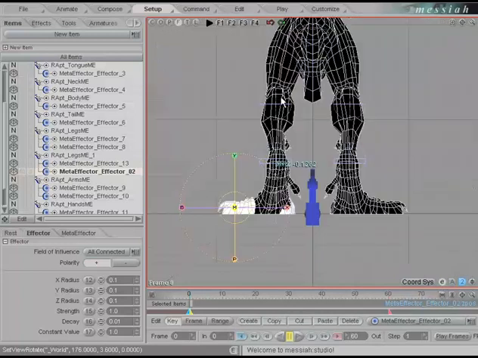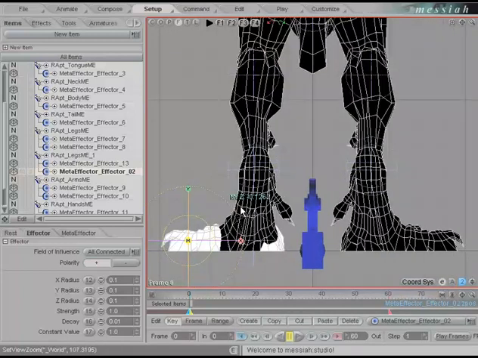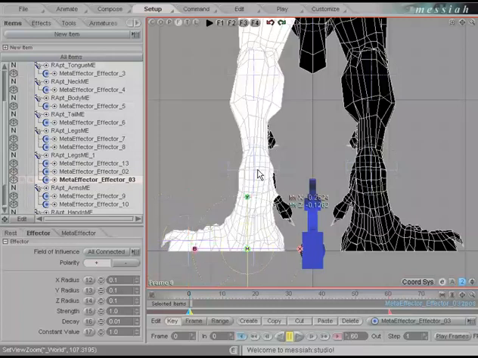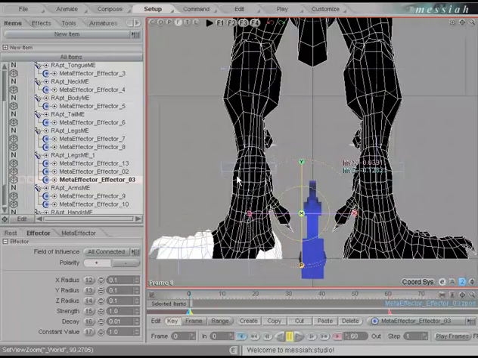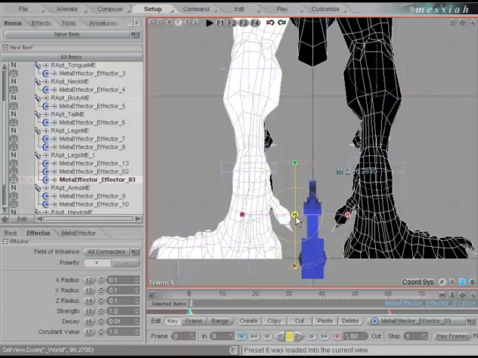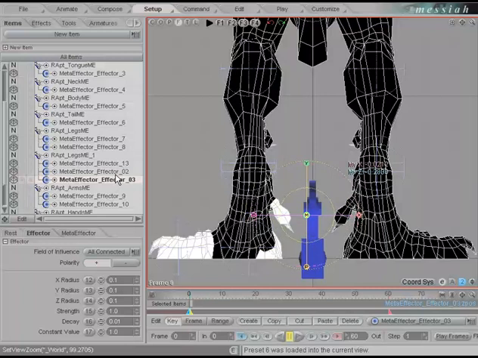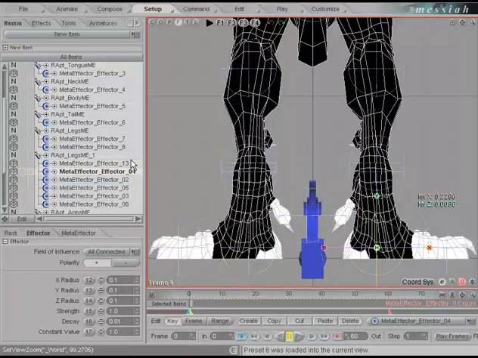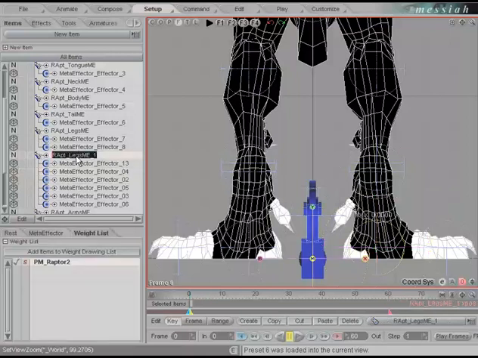And switch to a front view. Let's multiply this one again. We'll position that over the claw, little thumb claw. Switch to a left view. Move it so it's positioned correctly. And all three of these, if you multi-select those, just mirror them across with the divide key so they all have the same weight now. We'll call this one Toes ME.